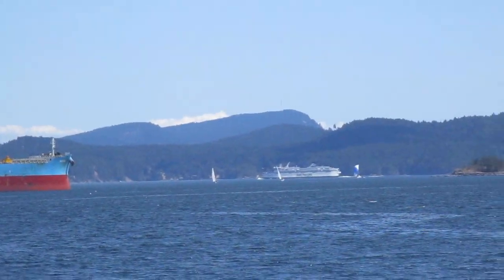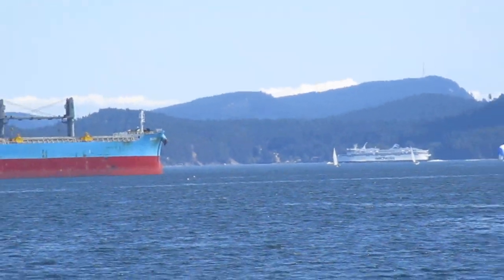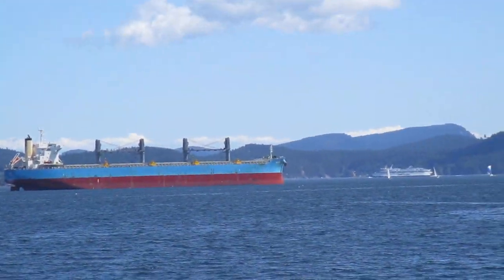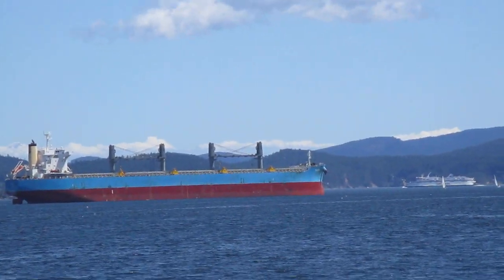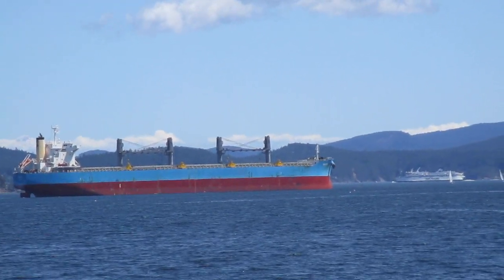Like, it shows you how big that freighter is. Because that ferry holds a couple hundred cars — yeah, more than that. That is one of the biggest ferries. Wow. I wanted to get close to it so I can really see. I'm going to take a picture of them. Oh my God, that is awesome right there. Look at the size difference — it's like a tiny little dinky car compared to it. Isn't that insane? Wow.